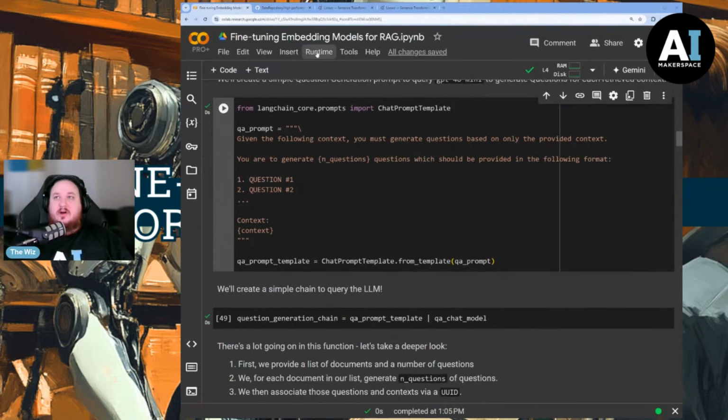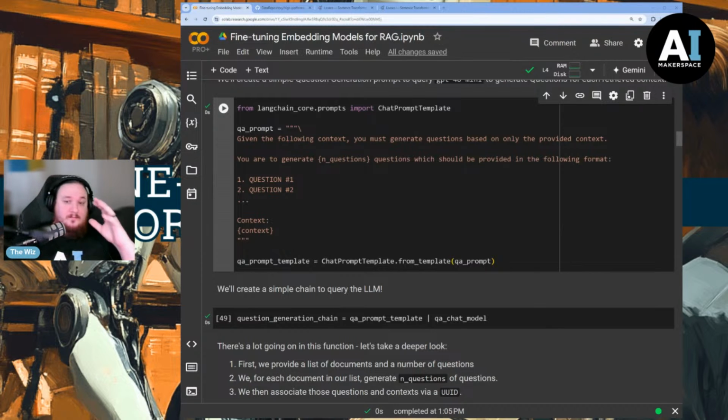Now, you'll notice that we're creating questions, plural, right? So 2 questions in this case. The reason we're going to do that is kind of the same reason you might think about multi-query retrieval or these kinds of patterns that we're familiar with potentially through RAG, right? Instead of just saying this question is associated with this chunk, we want to say, here are the different questions associated with this chunk. That's going to help that embedding model understand a particular chunk from multiple different perspectives.